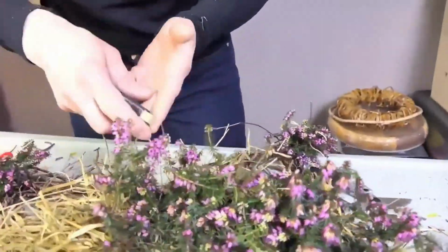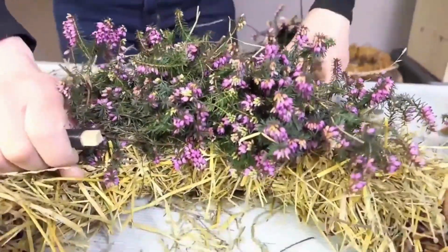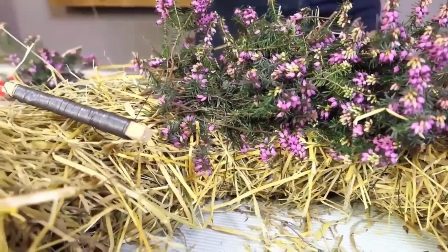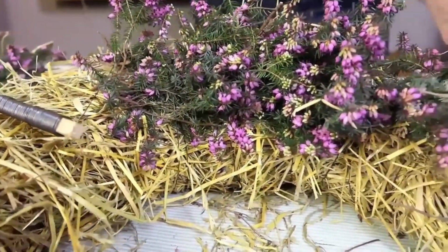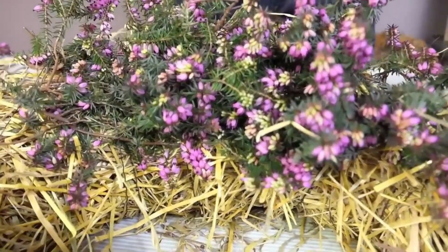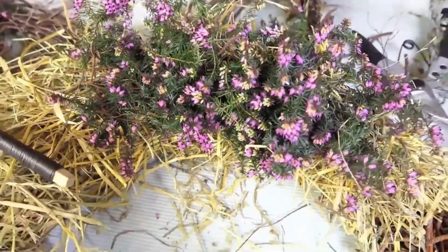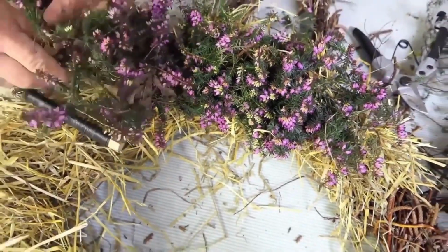I really like it here with this little flower crown. It's really totally beautiful. You can really incorporate anything, even what you have, even if you have wonderful dried plants or artificial plants, so it lasts longer. But as I said, the heather dries wonderfully and lasts super, super long.